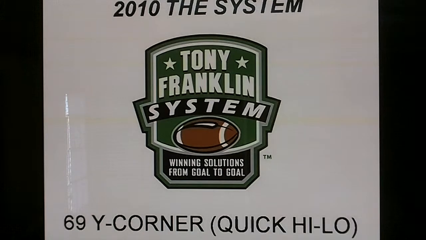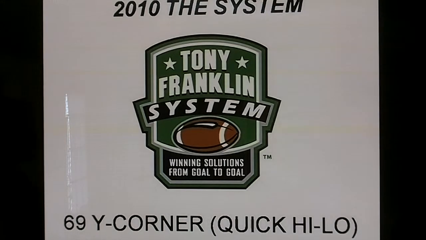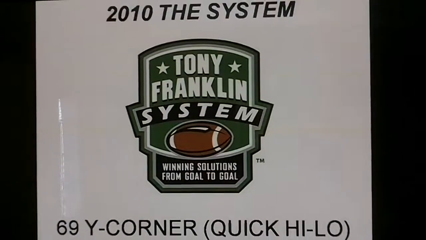And the last concept in the quick game series is 69 or Y corner or quick high low. It's gone by all three names. It's not a play that's used very often by a lot of people, basically because you can get people to the same parts of the field with some other plays.